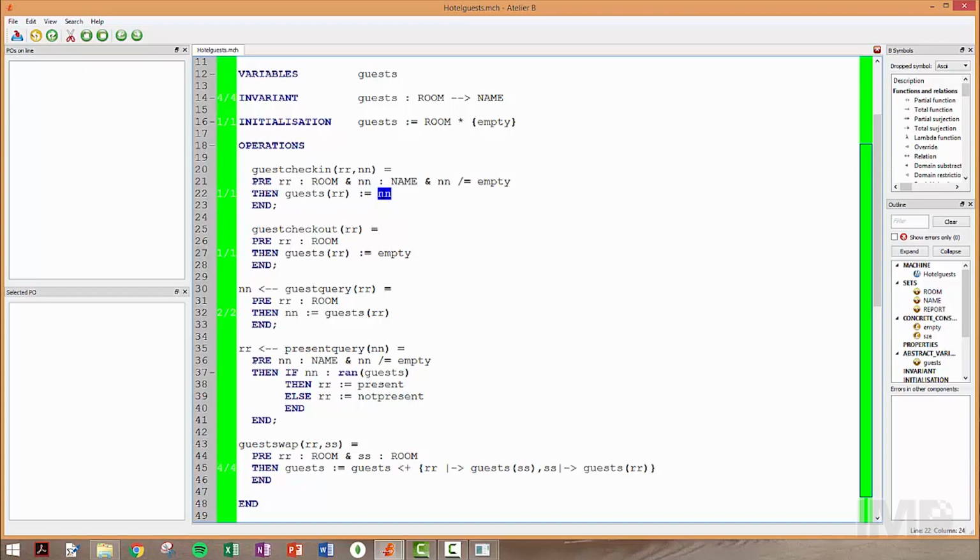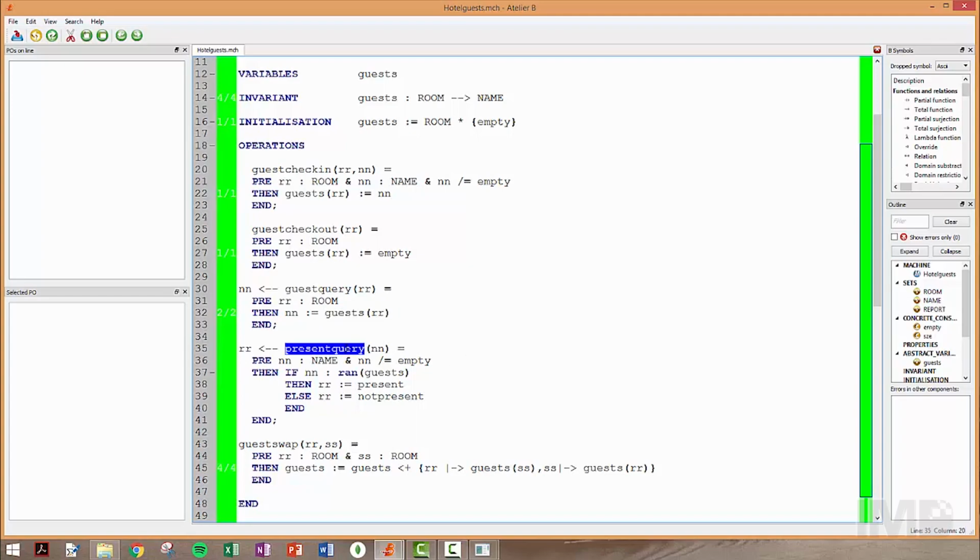So it maps the room RR to the name NN. The guest checkout receives a room and assigns to guest of RR the name empty.